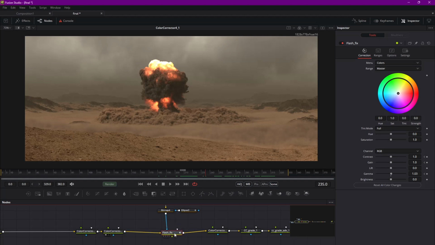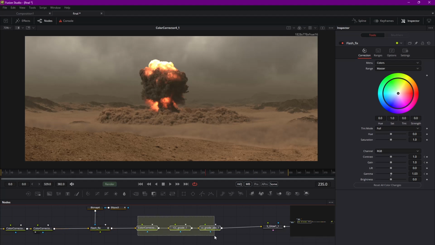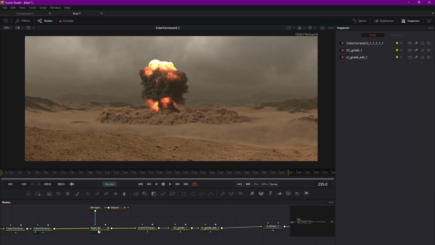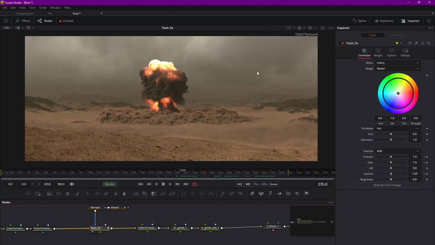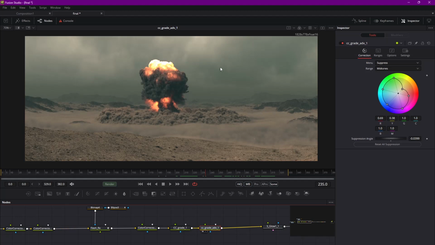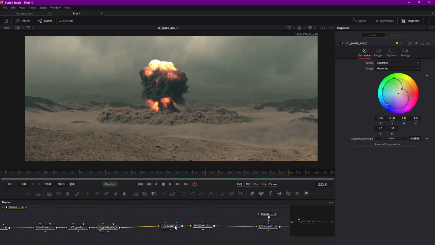You probably will not have this problem in your project. These three nodes are just temperature control. So you see my image becomes more bluish, a colder environment.